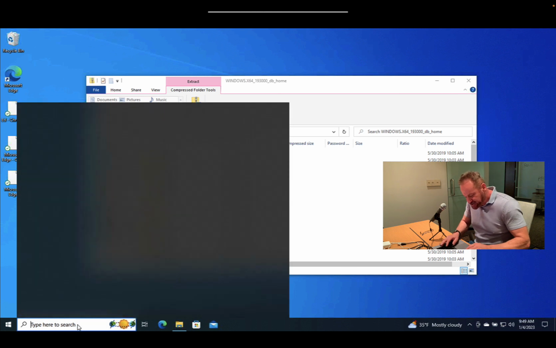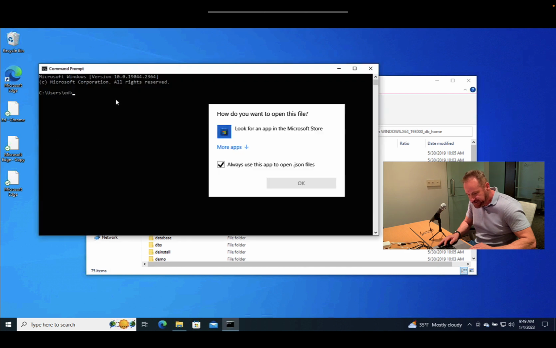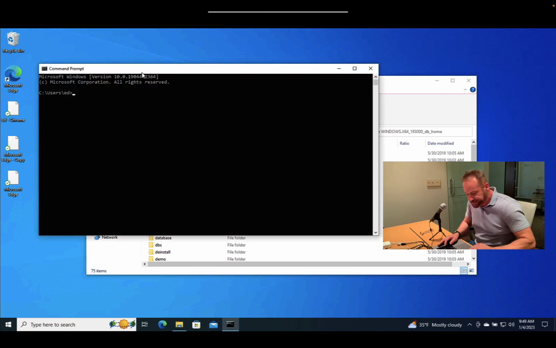So what I'm going to do is a CMD to get myself to the command prompt. I'm old school, so I definitely like working with the command prompt a lot more than working with Windows Explorer. So I'm going to CD to the root, and I'm going to make a directory called Oracle_software. And that's where I'm going to unzip my files to.